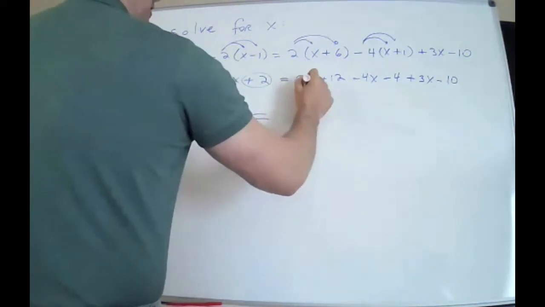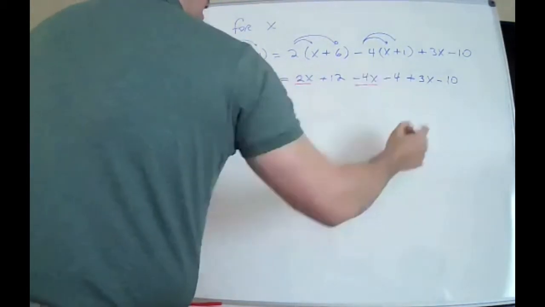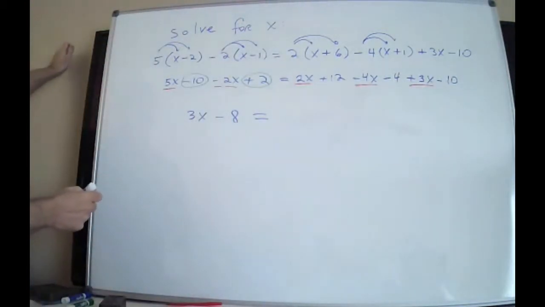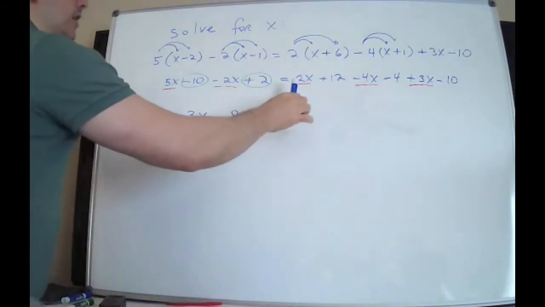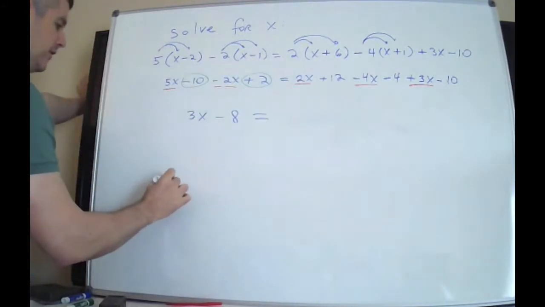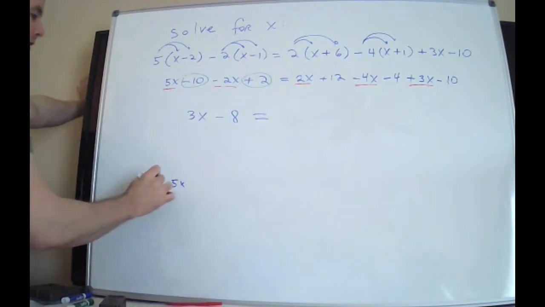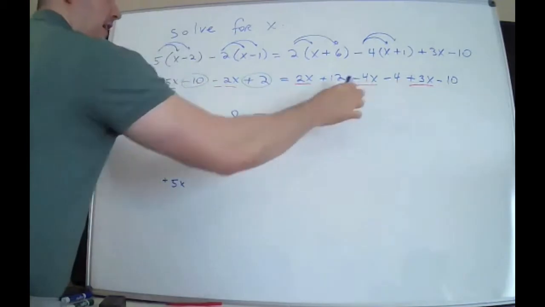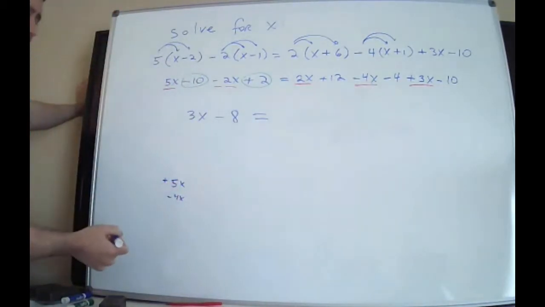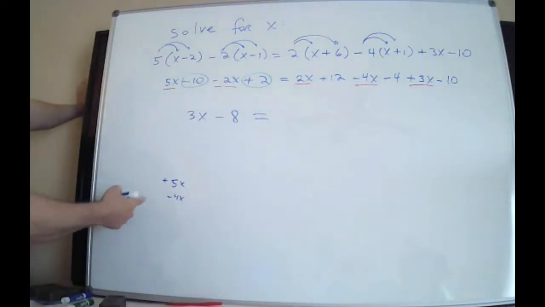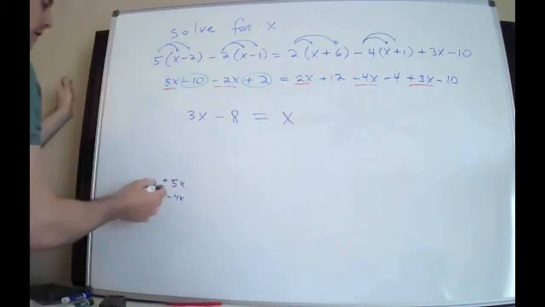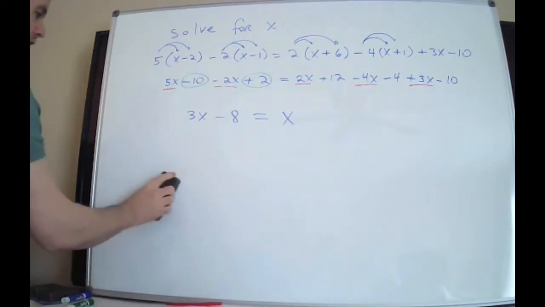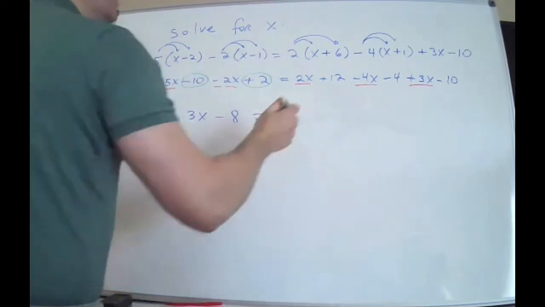I have a bunch of x's on this side. I have that, I have that, and I have that. I have a 2x and a -4x and a positive 3x. So let's see, I have 2 x's and 3 x's, which makes 5x. This is my little side work, right? Positive, +2, +3, +5, and then take away 4x. I mean, you can do this in your head, but I'm just showing you. So altogether, I just get 1x, right? 5 take away 4. You don't have to put the 1 in the front. You can if you feel like it. There's no reason not to.